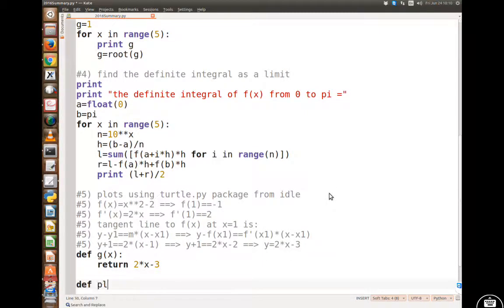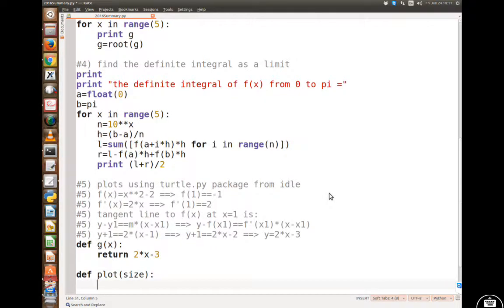Define plot size. What I mean by size is sort of like when you do ZoomStandard on the TI-84, it gives you an x min of negative 10, an x max of positive 10, and a y min of negative 10 and a y max of positive 10. Well, let's say size is 10, but I can make it any size I want. So this is going to give me a graph where 0, 0 is always in the center of the screen, and size is how wide it is. So if size is 5, it's going to go from negative 5 to 5 on the x-axis, and negative 5 to 5 on the y-axis, and so forth. Okay, so let's define that.